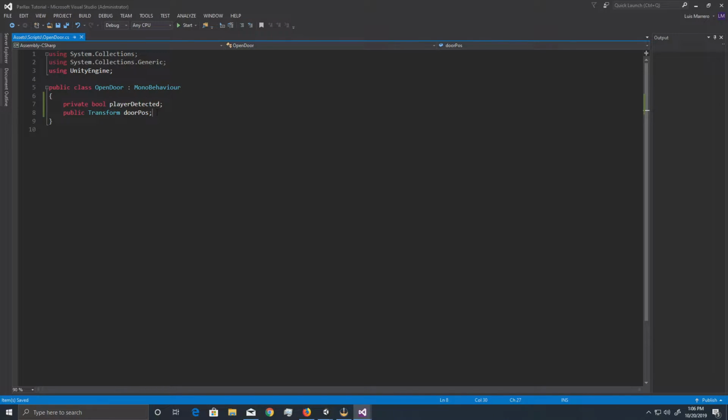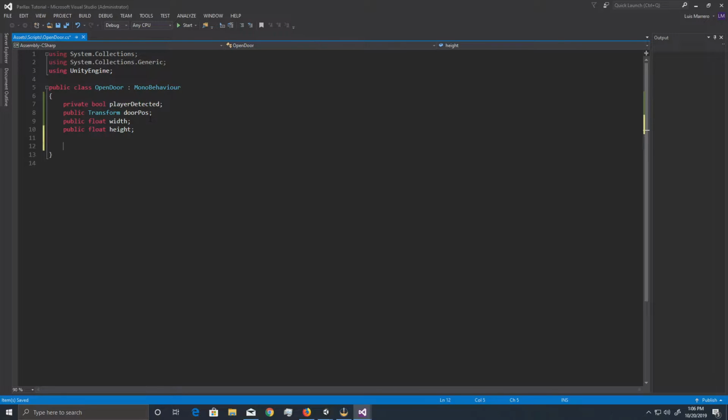And then let's create a couple more variables: public float width, because we'll be creating a rectangle to fit the door, and then public float height to fit that as well. So there'll be X and Y.